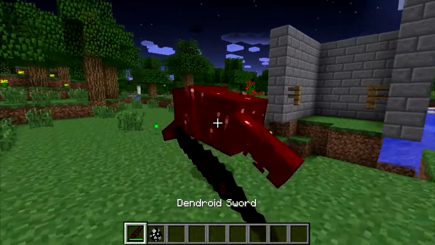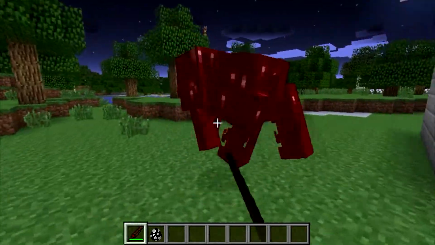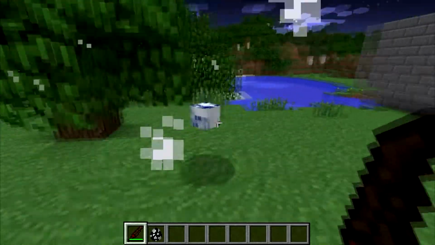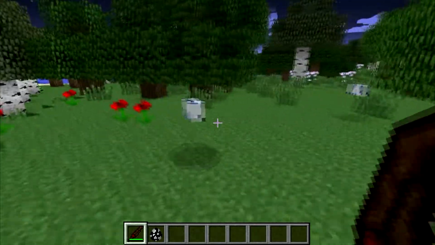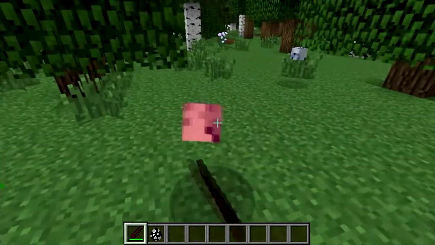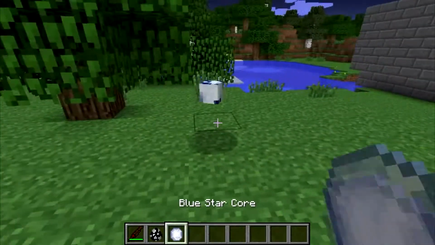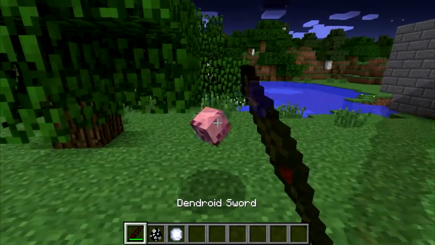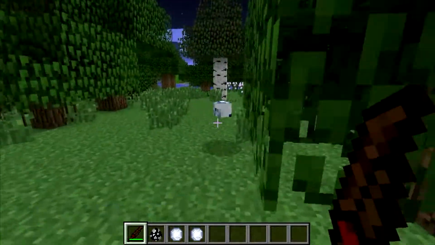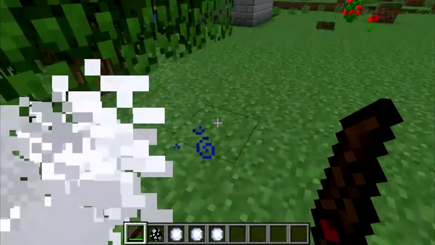When you kill them, they take a lot of damage to kill. So let me try and kill it. There we go. He will split into 3 of these cubed heart things. When you kill these, which is easy, it will give you the blue star core. Each one will give you 1 blue star core, as you can see.